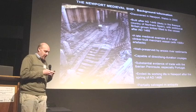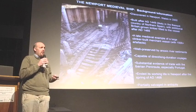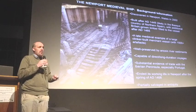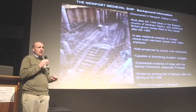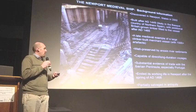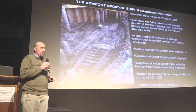Just a few basic facts first. As Bill said, it was found 16 years ago in the summer of 2002 during the construction works for this very building. We know its approximate dates: planking from the hull has been dated to after 1449, and it's from the Basque Country, the corner of the Bay of Biscay. There's other material of more local origin added to the ship in the late 1460s or after 1465. It's a clinker-built merchant vessel, extremely large, and incredibly well-preserved by the anoxic river sediments.